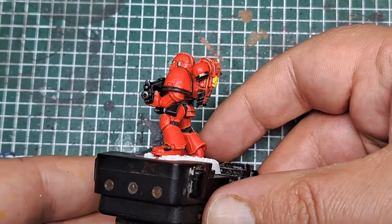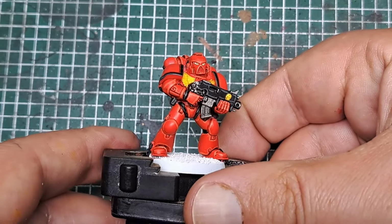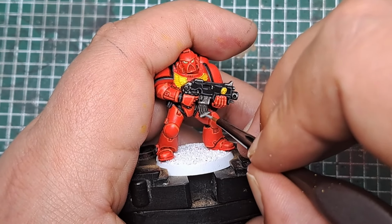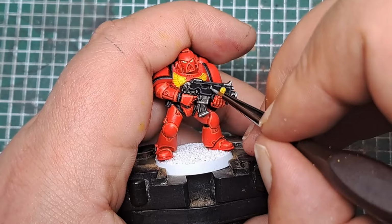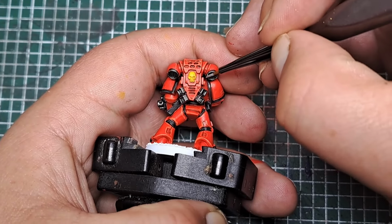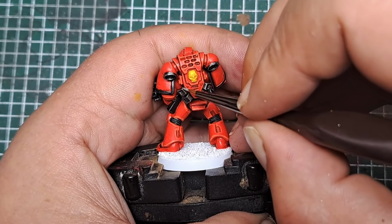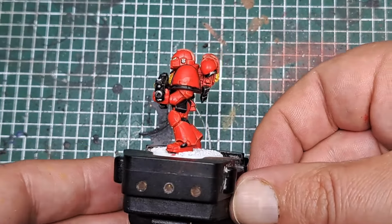And with that grey applied, there's just one final thing left to highlight on this Space Marine. And that's going to be the metallic details, just to brighten them back up again. For this, I'm coming in with some Stormhost Silver. So I'm going to just catch the very edges of all of the metallic details, just to brighten them up where they've been darkened down by our shade. So just catch the very tips and sharpest points with a little bit of Stormhost Silver. And with that Stormhost Silver applied, that is the final highlight applied to our Space Marine.